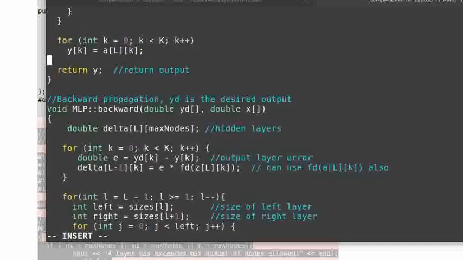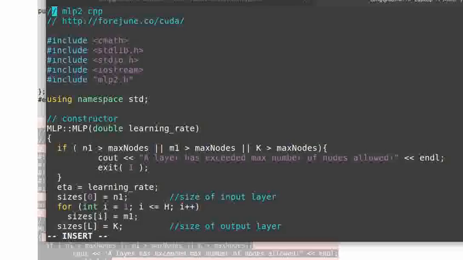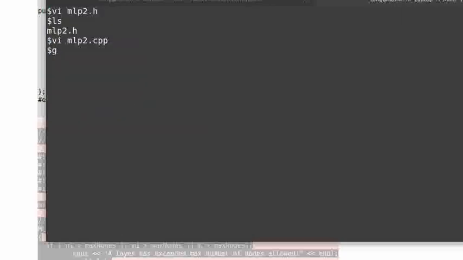This is the C++ multilayer perceptron. We save it, and now we can compile this. No error.